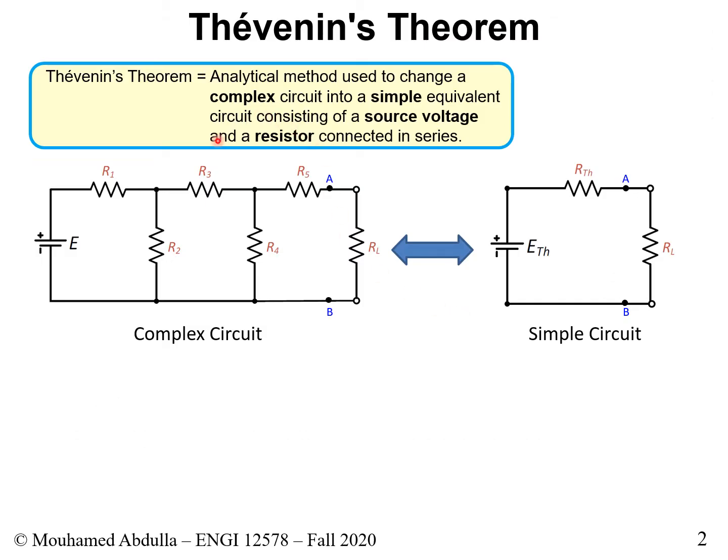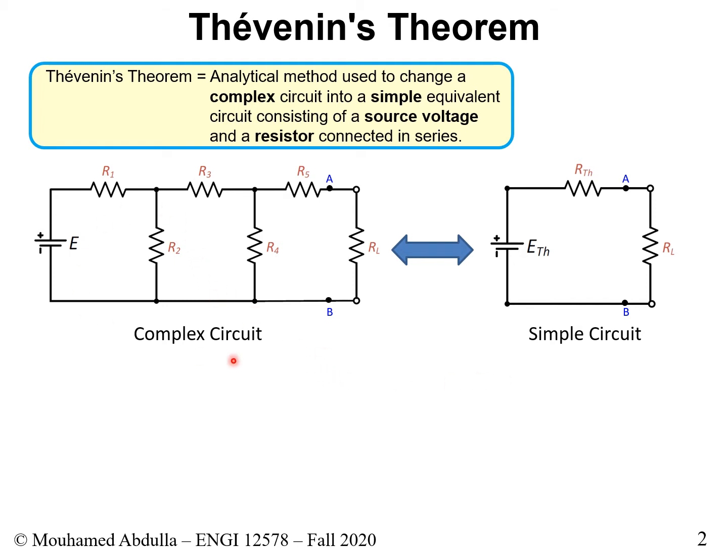In a nutshell, Thevenin's theorem, as explained in this box, is an analytical technique used to simplify a complex circuit. A circuit is referred to as complex when it's no longer just a series circuit or just a parallel circuit. It's a combination of series and parallel components connected together. And we could simplify a circuit to only one source and one resistance, like we just showed on the previous slide, where you have your VTH and RTH, and then you connect your load between the two nodes, nodes A and B. So the question is, how do we simplify this?